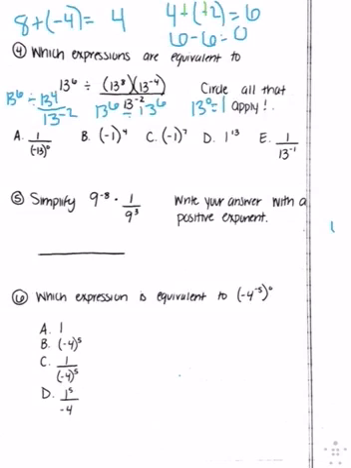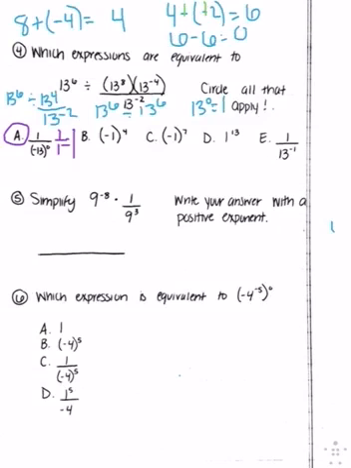Now, we are going to look at all of our answer choices and see which one of them match the answer 1. So, for letter A, negative 13 to the 0 power is 1. My answer is really 1 over 1. 1 divided by 1 is 1. A is a correct answer.